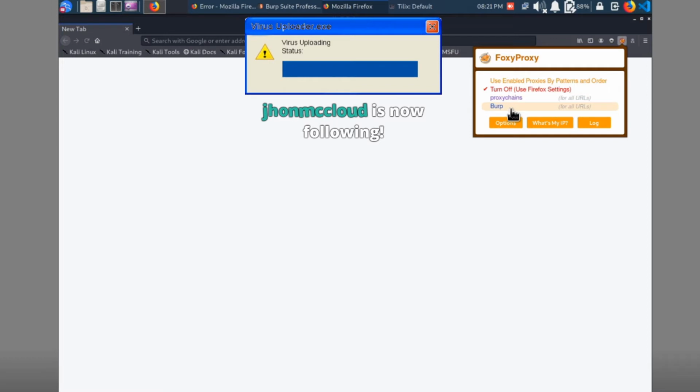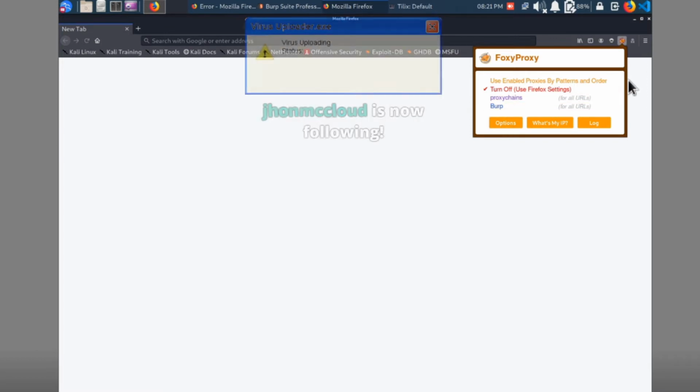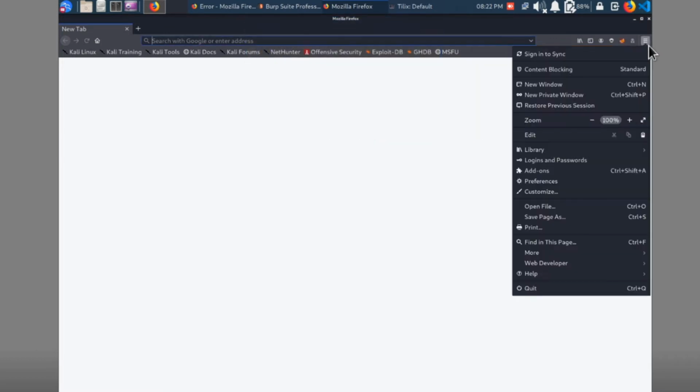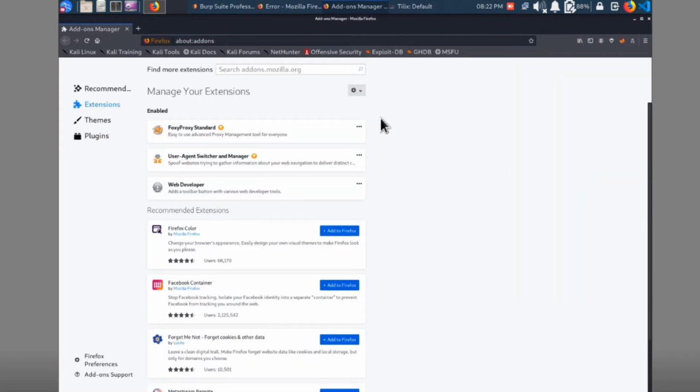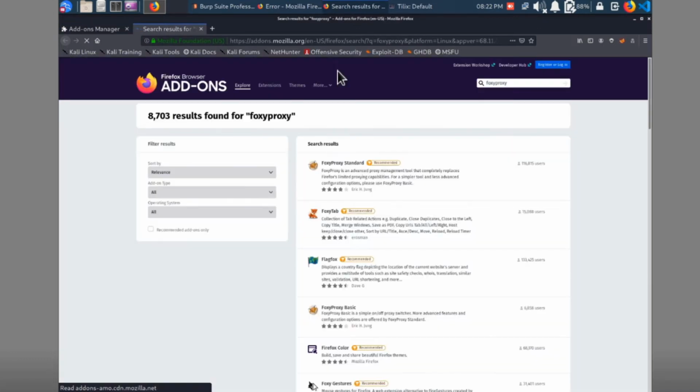And if you're looking to add it to your browser, what you'll need to do is click on the hamburger menu and then click on add-ons and then type in Foxy Proxy. That's going to search it and you'll see Foxy Proxy Standard.